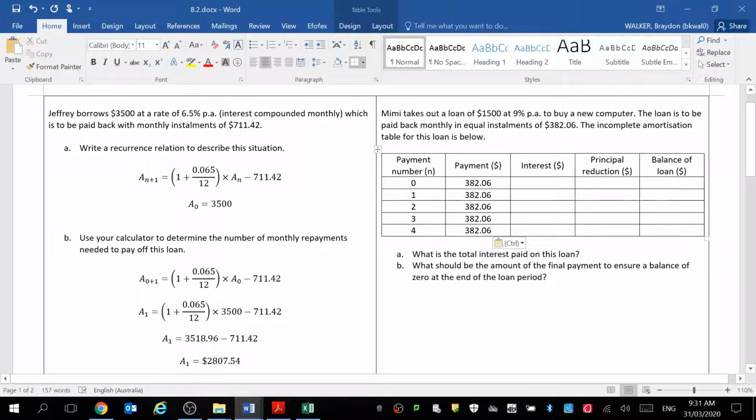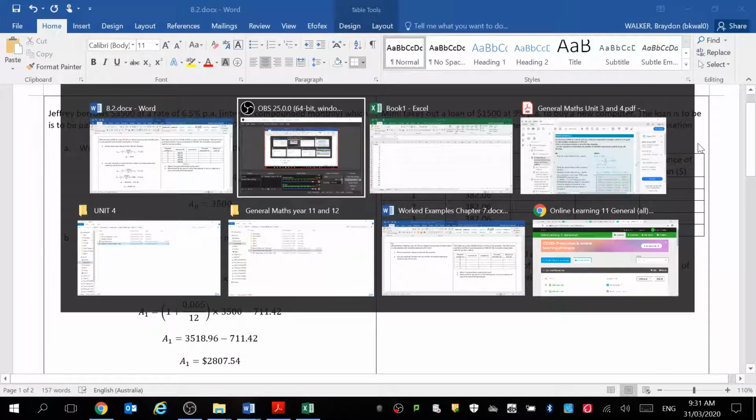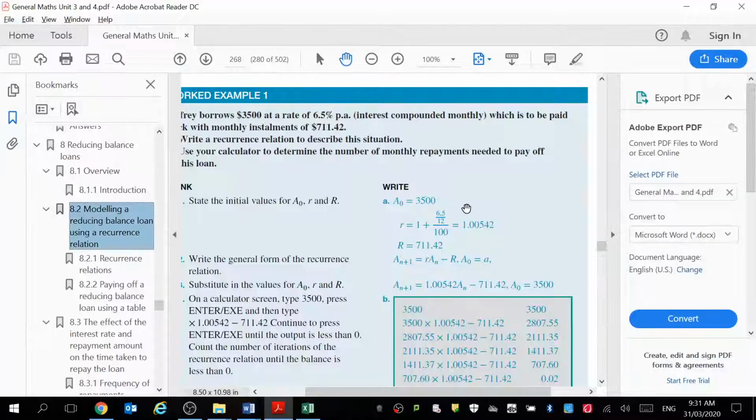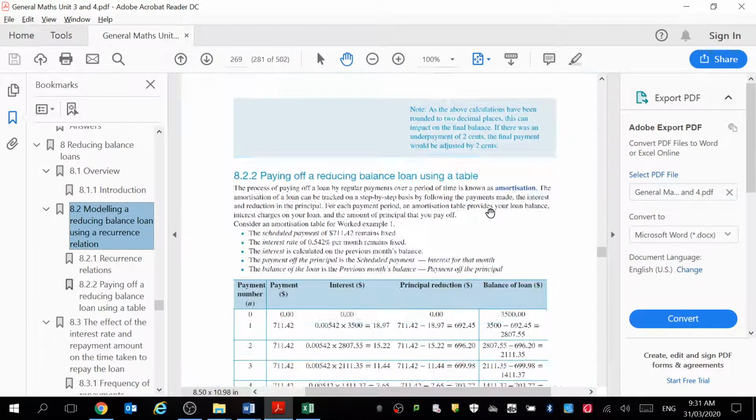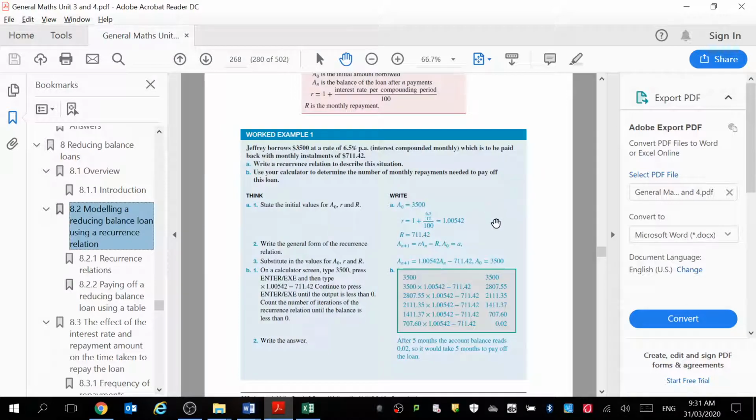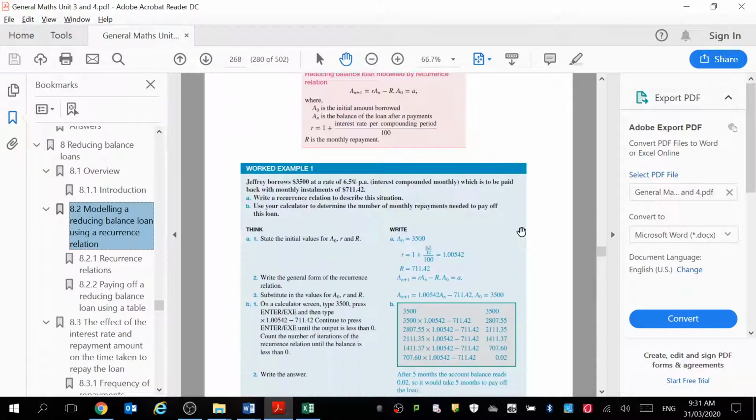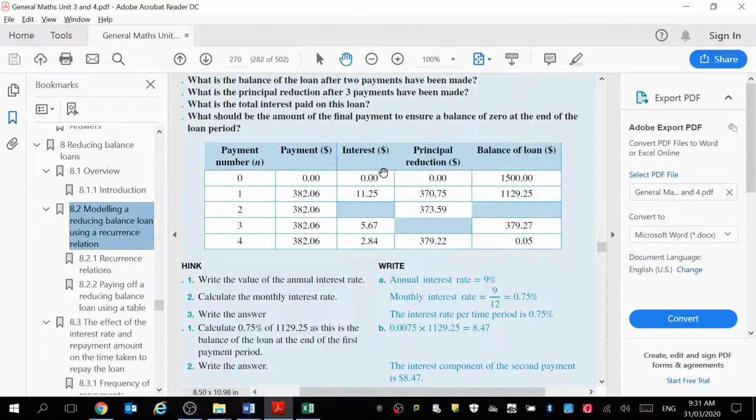So now this could be interesting in terms of how they want us to set it out. There's two ways that we could go about setting it out. I'm just going to go back to the example in the textbook here. So 8.2, this is where we're working from. We've answered that first one. Yep, okay, so here they just do 0, 0, 0.